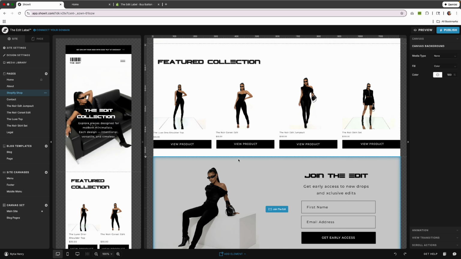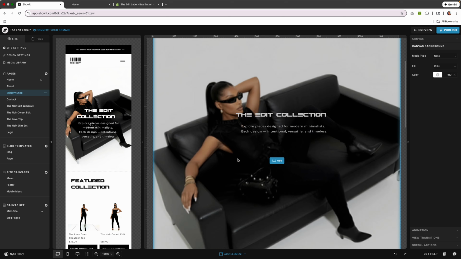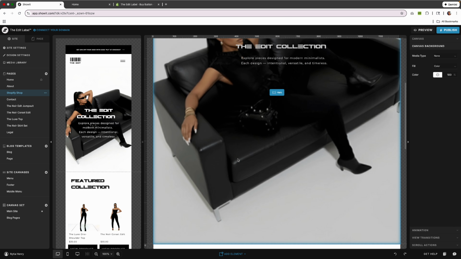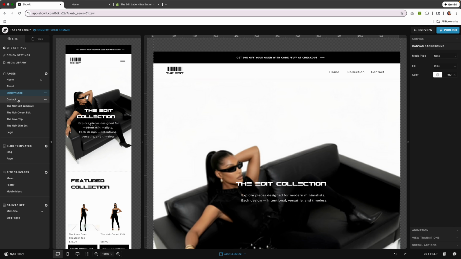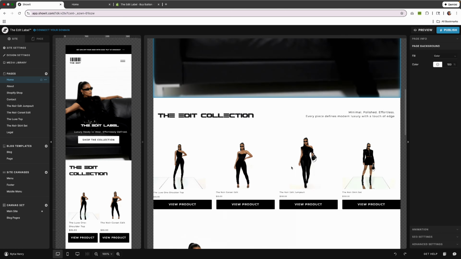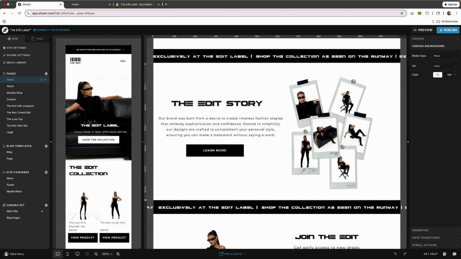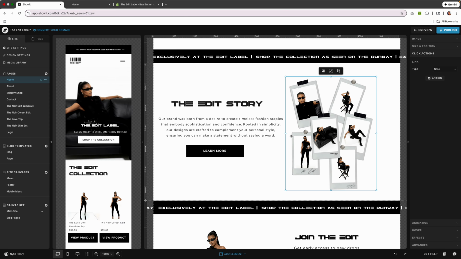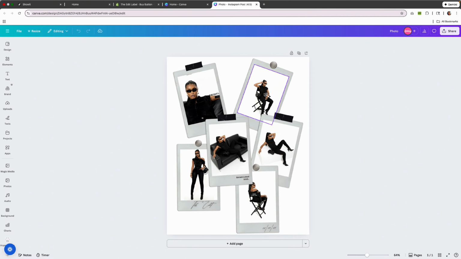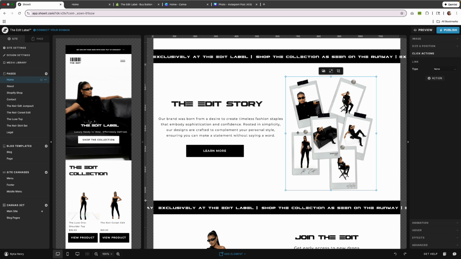So this is your collection page, or your shop page. Right here, you are going to swap out your images. So upload your images, and then you can save it and upload it to here.